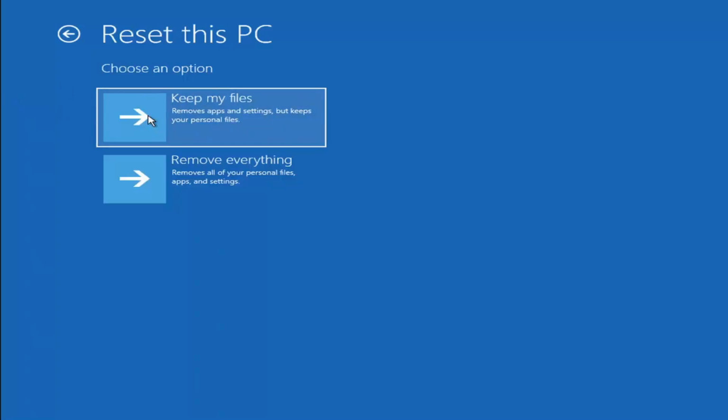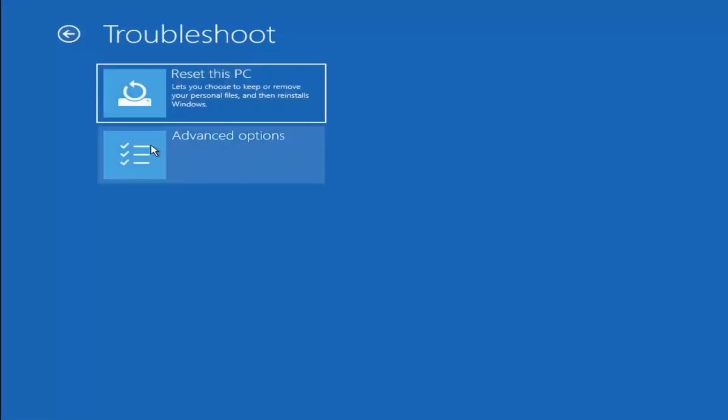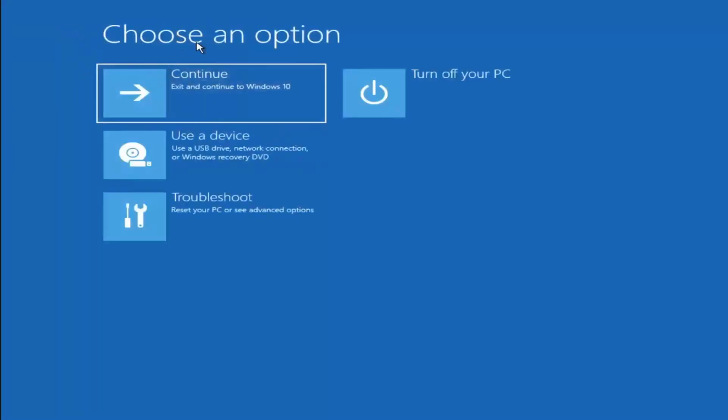And the second point is that there's always a chance that it won't actually recover and it will just do a factory reset anyway. So there's no guarantee that it would actually keep your files anyway. So I would recommend trying to get a recovery tool and backing that up first before selecting it anyway. But again, those are a couple of different options. And then something else you can try here, if you go back to the choose an option.